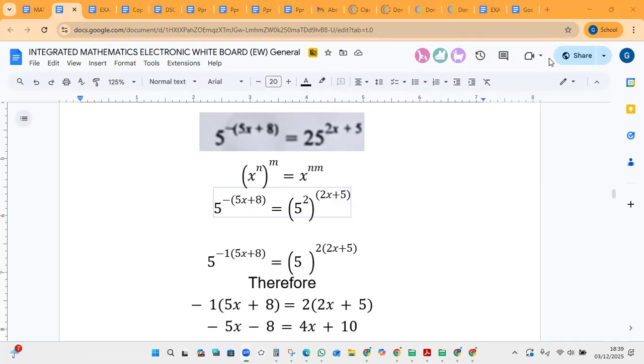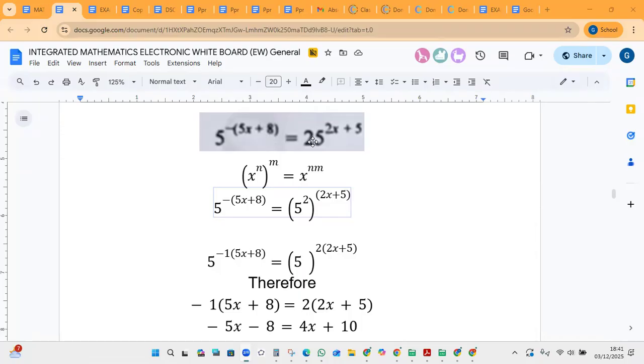Correct. If I put a 6 there, I can put 36 there because 6 squared is 36. If I put a 7 there, I can put a 49 there. 7 raised to the power of 2 is 49. If I put a 2 there, then I can put several numbers there.